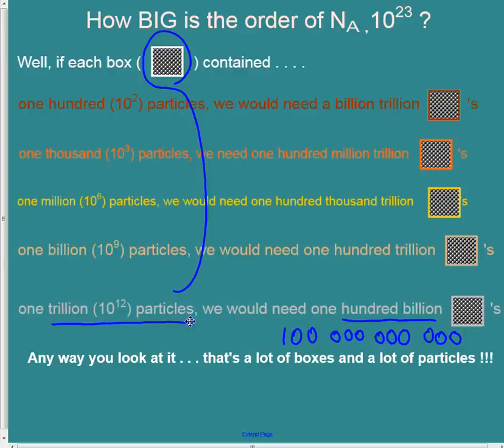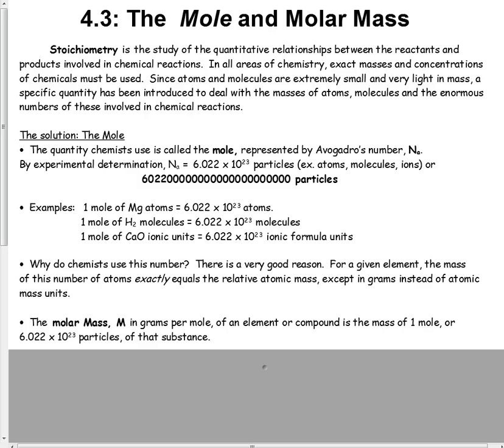We don't really want to do chemistry by counting atoms, molecules, ions, etc. We just need to know how many we need to work with so that we can actually start to calculate the mass of reactants and products on a scale that matches what we do in the chemistry lab. All right, so we're starting to get an idea of what this mole is all about. A mole is like a dozen. It's a number of particles.